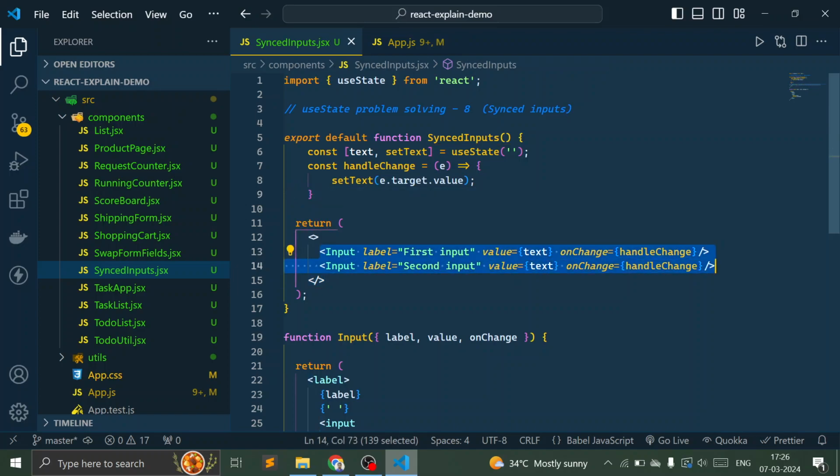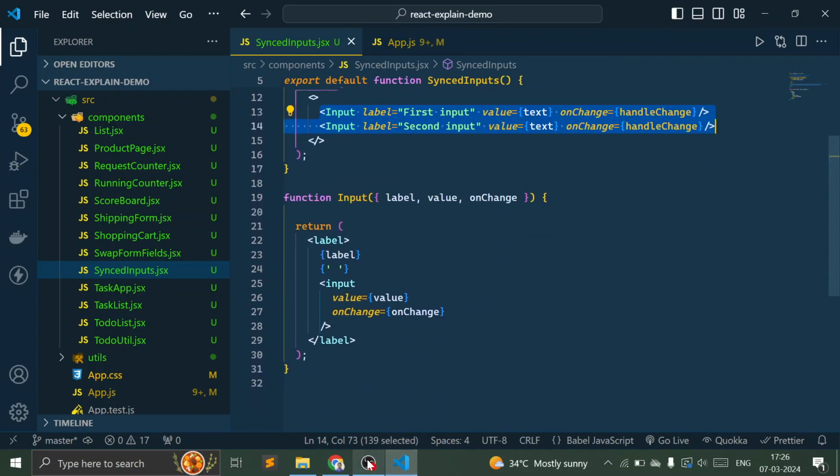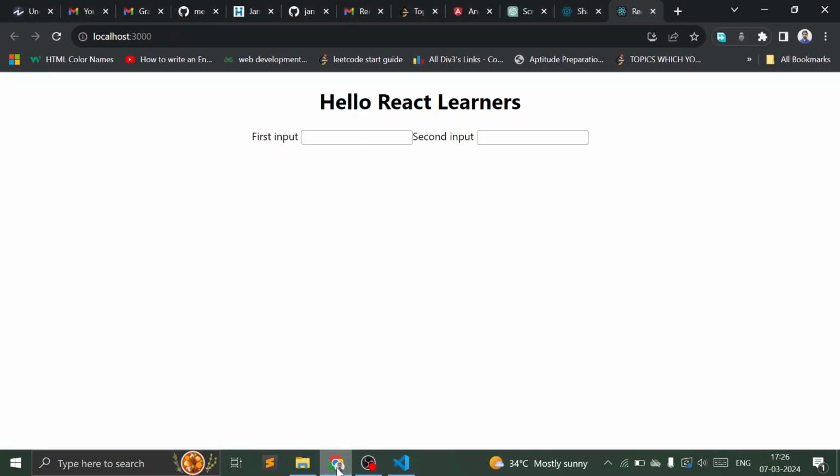Now if you see the UI, if I type something here, can you see that it changes in the second input also, and if I delete something or add something new here, the same thing is shown in the first input also. Why is that happening?